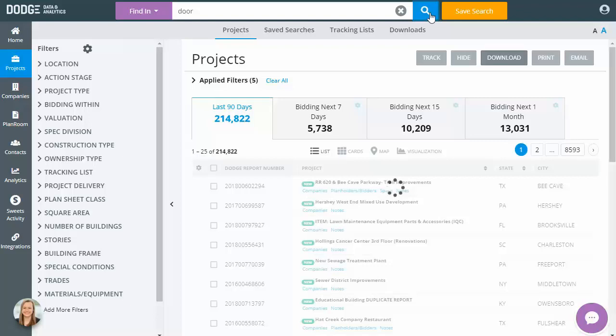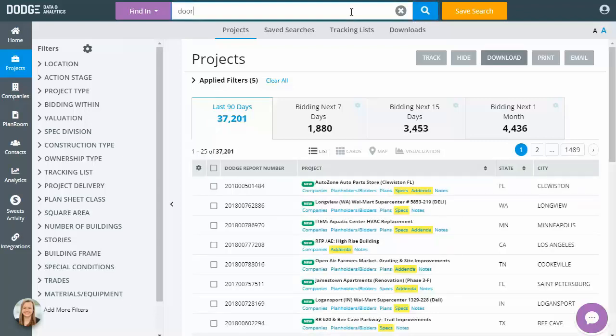Well, what if you have more than one keyword? Well, if you do, you need to make a decision. You need to decide if you want the system to find both words or if you want the system to find at least one of them. If you want the system to find both, you need to type "and" between the words. So in this example, we're telling the system you must find term number 1, which is door, and you must find term number 2, which is window. It's got to have both.